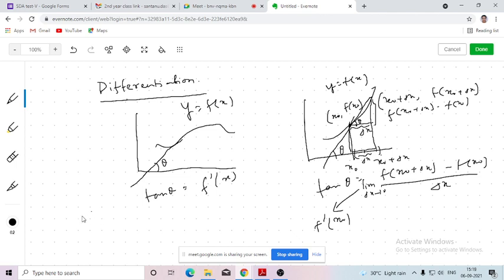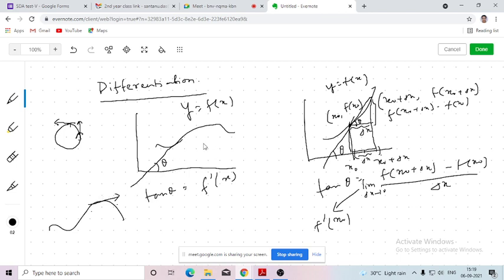So what is the significance of differentiation? If you are given a curve, then by finding the tangent, we identify the direction corresponding to that curve. Whenever we are considering a circular movement, at any point, if a particle moves along this orbit, what will be its direction at this particular point? It will be along the tangent. So by drawing the tangent, we identify the direction corresponding to a particular graph.